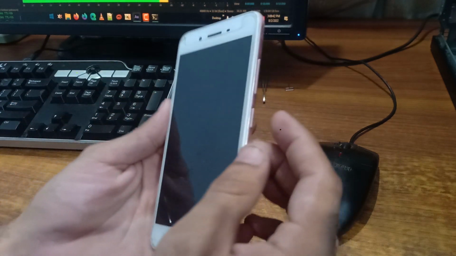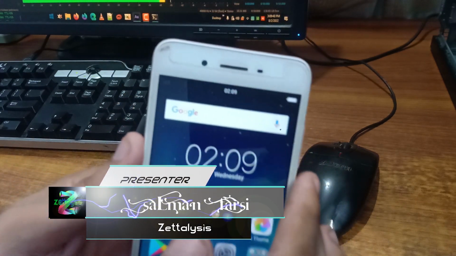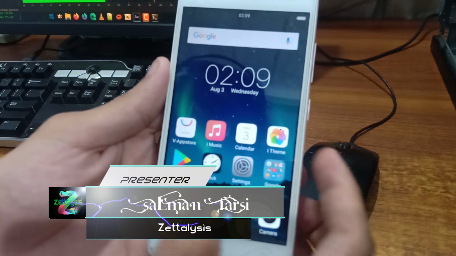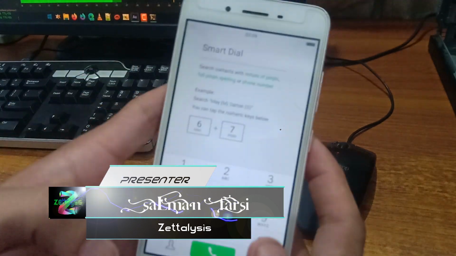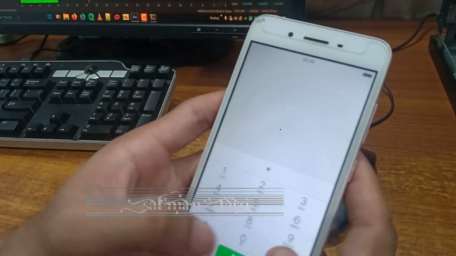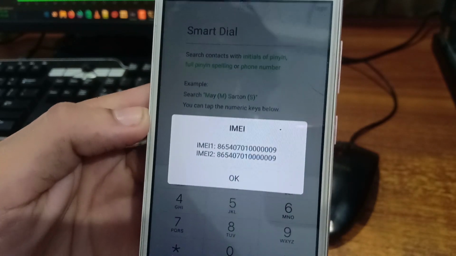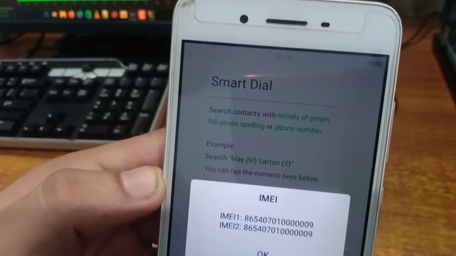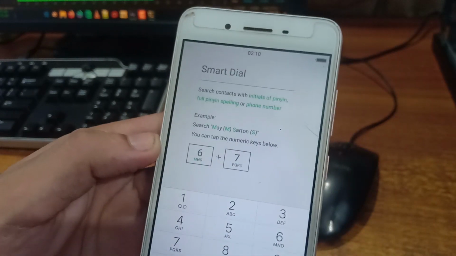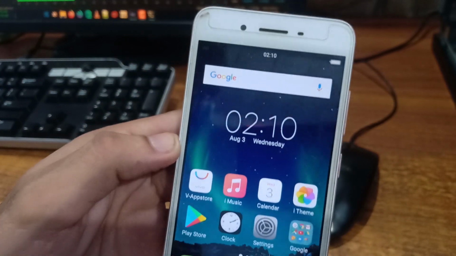Okay, first I am just powering it on and you see it has a major problem with its SIM and its IMEI is corrupted. I just check its IMEI by dialing *#06#. And you can see there is a common problem with Vivo phones, particularly the Y53, and that is nullified, and due to this it is not getting any signal and coverage. You can see that the signals here are grayed out and there are no signals at all.